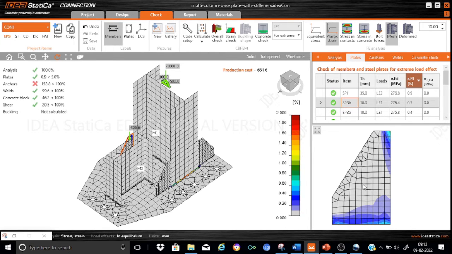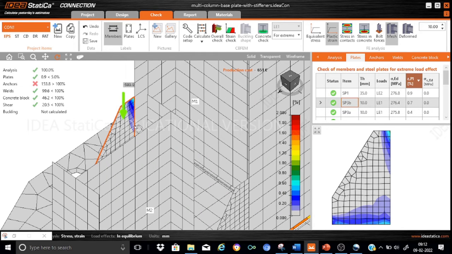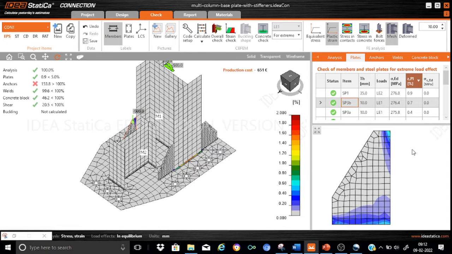Here you can see the wideners, so the same is shown here also. Here you find that the strains in the wideners have gone up to the range of 0.7%, and the same is for the other also. So in other words, we can say that the strains are critical in the widener connected to the main column M1 and also to the base plate that is directly under the flange of column M2. So that's all regarding the analysis of the plates for the strains. However, we find that the strain of 0.9% is acceptable.